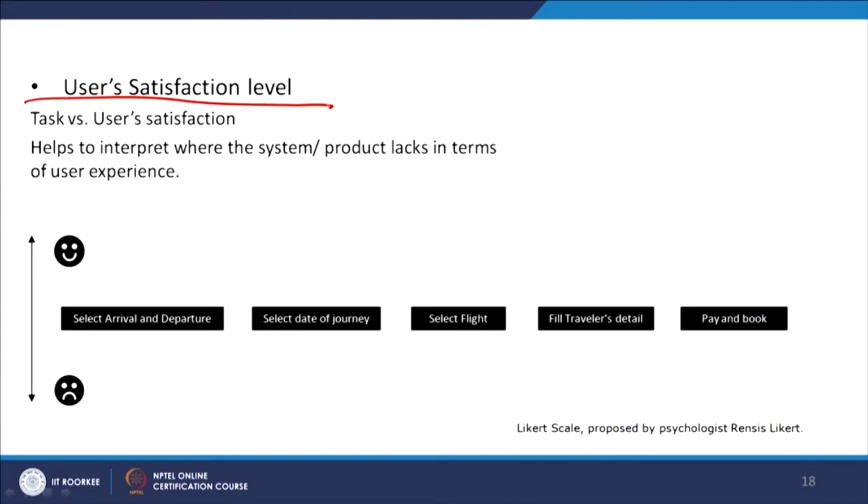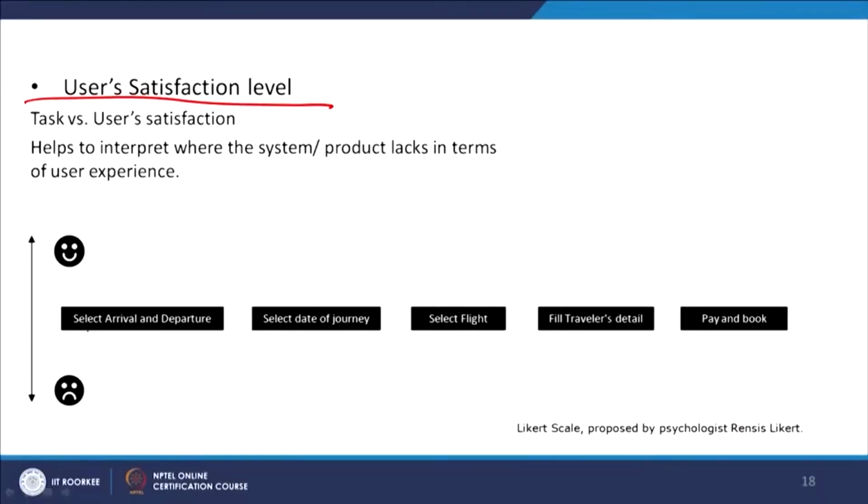Now, based on this task flow and our ethnographic survey, if we take the example of IRCTC, we can see in which stage, which task, users are facing problems, so user satisfaction level can be mapped based on our survey. We have documented and seen the users' behavior while performing that particular task, which was given during the ethnographic survey and phenomenological research. Based on each and every segment and activity of the task, whether they are performing the task properly, whether they are satisfied with the task or not, can be mapped, and that is called the user satisfaction level.